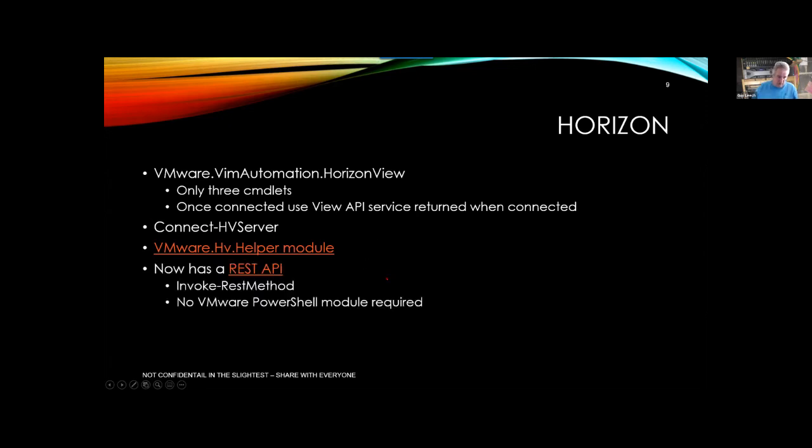Again, for sake of time, I'm not going to go into demos. What I tend to use now, to be honest with you, is the REST API rather than the Horizon commandlets. But again, I'm doing that from PowerShell. Why? Because it's very easy in PowerShell to drive a REST API, which are getting pretty standard. I was doing some coding last week for Azure, again, using the REST API rather than the PowerShell modules. And the benefit of that for the Azure work, the VMware work is, there's no prerequisites for VMware modules to be installed and present.